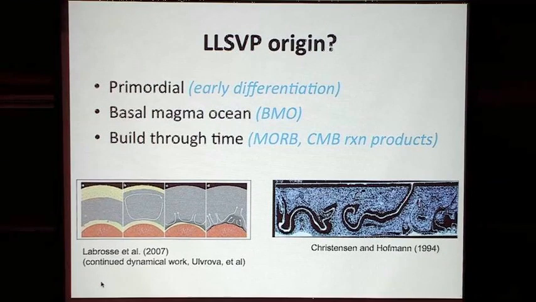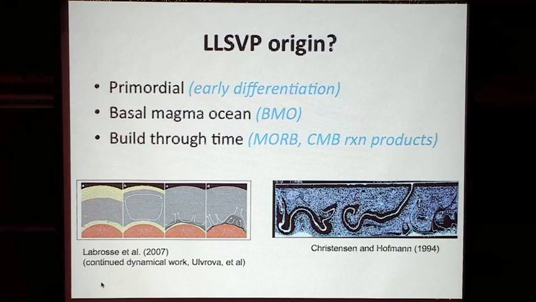I'm not going to advocate any of these. My main point is, whatever you're going to argue this thing is, whether it's some sort of iron-rich perovskite, or ferropericlase, or ancient magma ocean, or MORB, whatever, you have to find a way. You have to demonstrate that it's compatible with today's observed morphology from seismology, and then dynamically it has to be consistent.